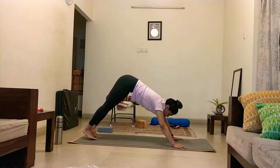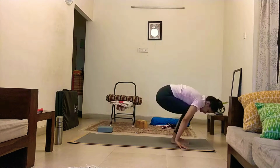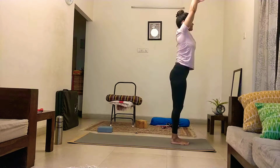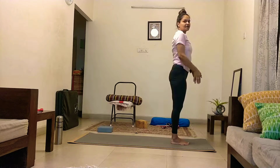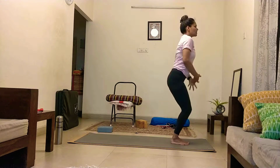Good. Look forward. Bend your knees and jump or step forward into Uttanasana. And then Utkatasana, hands up. Inhale, come up. And hands down. Hands in the Namaskar Mudra again. Second one. Inhale, take your hands all the way up.